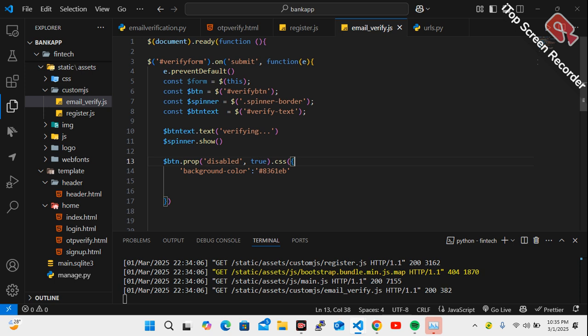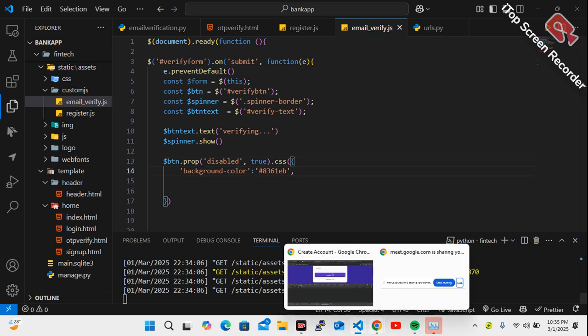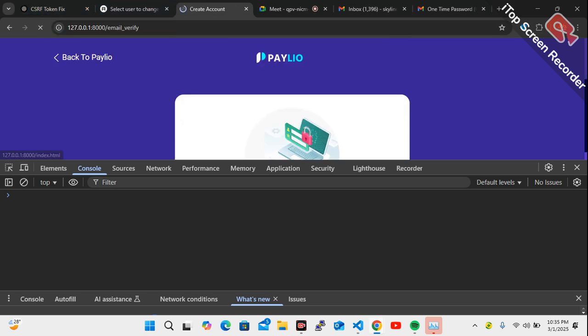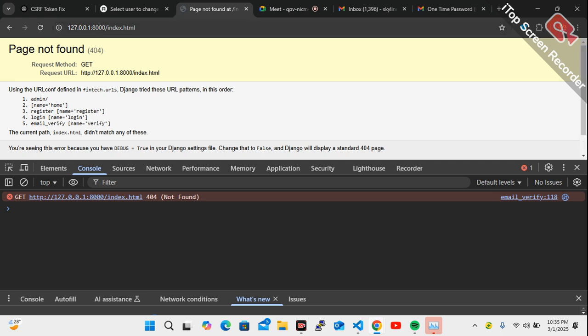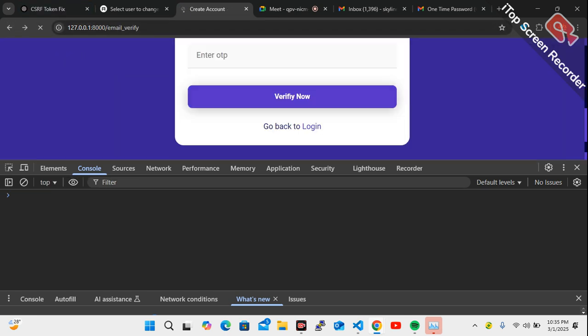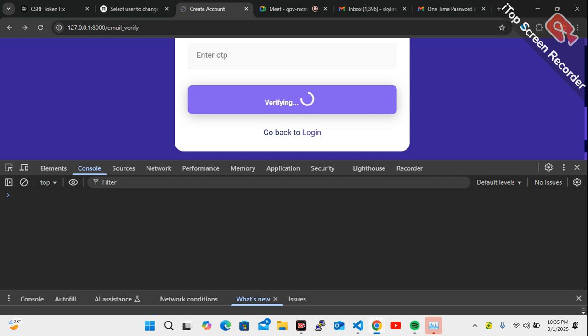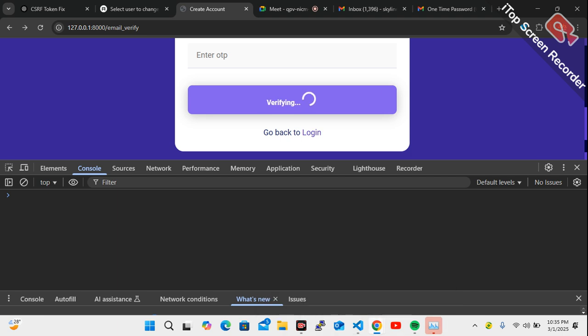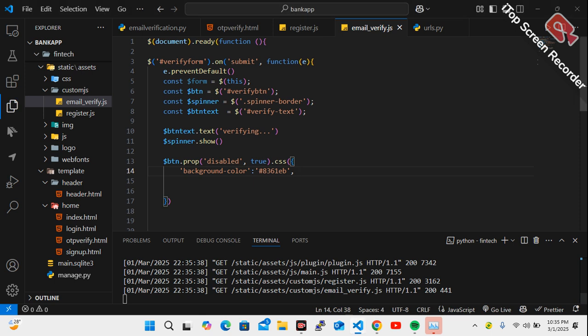So this is the color. Let's try that out and see if it's working. Okay, you can see the color is working. So I also want to disable the pointer.